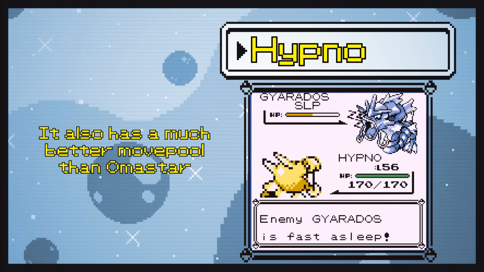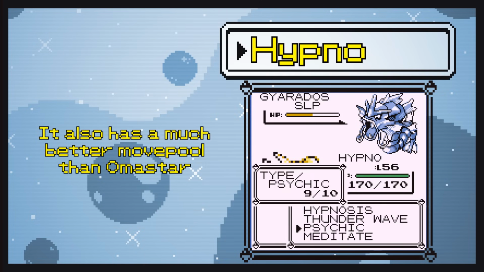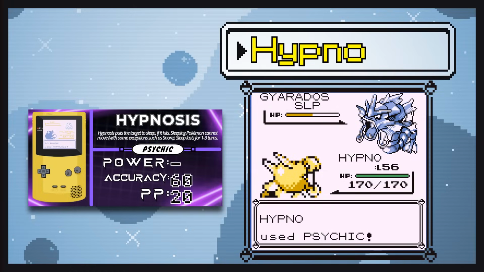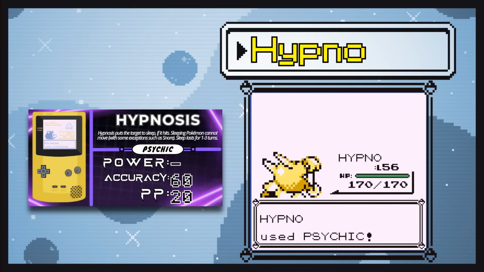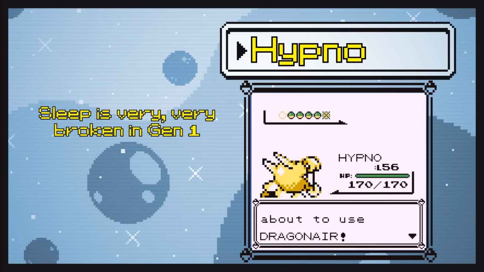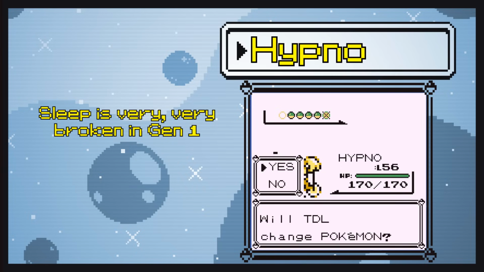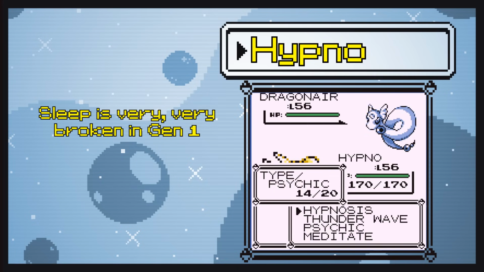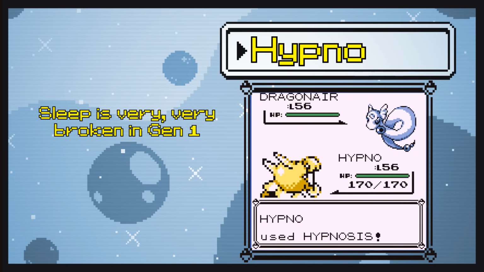The other reason Hypno edges out Omastar is due to its move pool and accessibility, as Hypno fittingly contains the powerful Hypnosis, which is a 60% accurate status move to put your opposing Pokemon to sleep. Sleep in Generation 1 is incredible, as it not only stops your opponent from doing anything for up to 6 turns, it also requires them to spend one entire turn waking up, so if you can put a Pokemon to sleep, it's effectively game over.